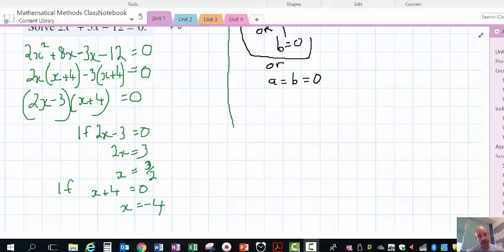At another time we'll have a look at what that means graphically, because that's an algebraic meaning, but it has specific meanings for the value of these equations graphically and otherwise.